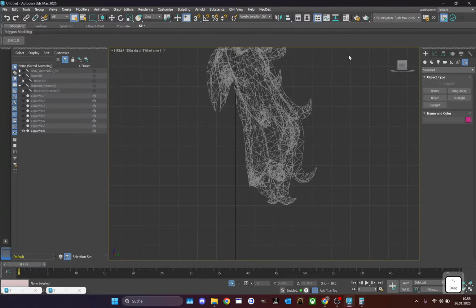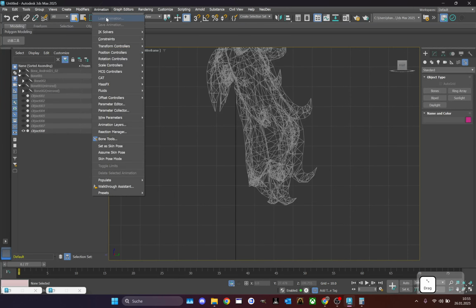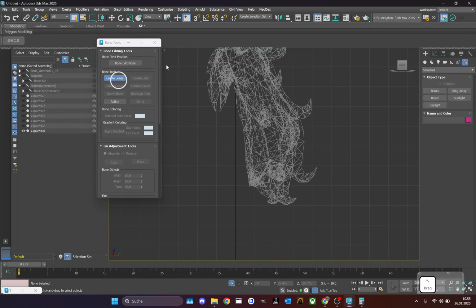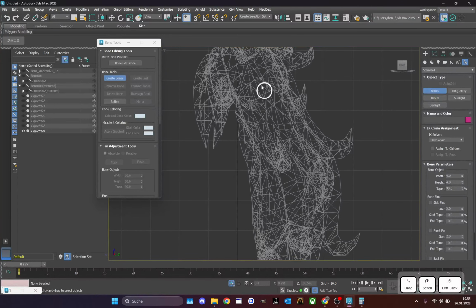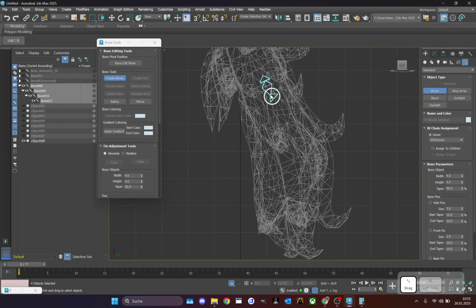So we have to see the borders down in the background here, and then we're gonna go to the bone tool again. Then we go to create bones, and I want to create a bone chain starting here for the first bone, and then the second bone, then the third one a little bit longer again.